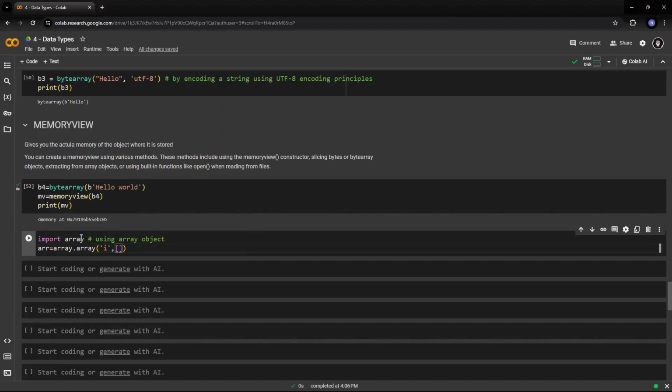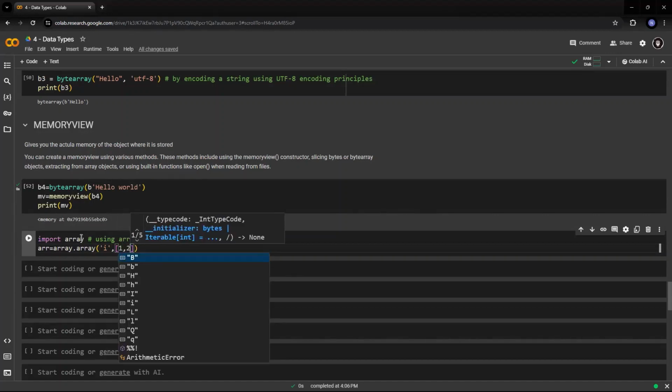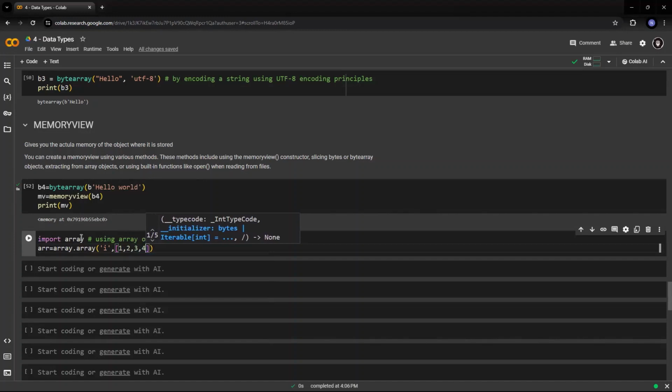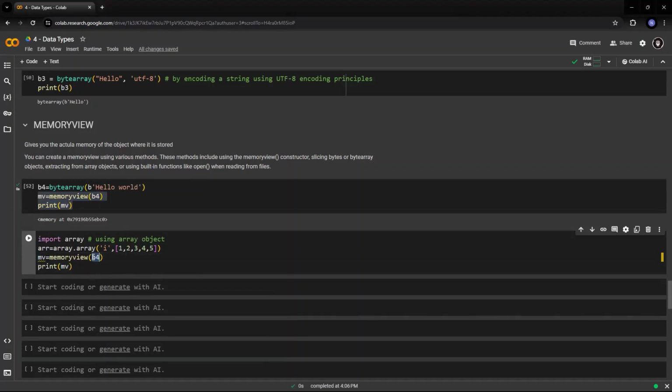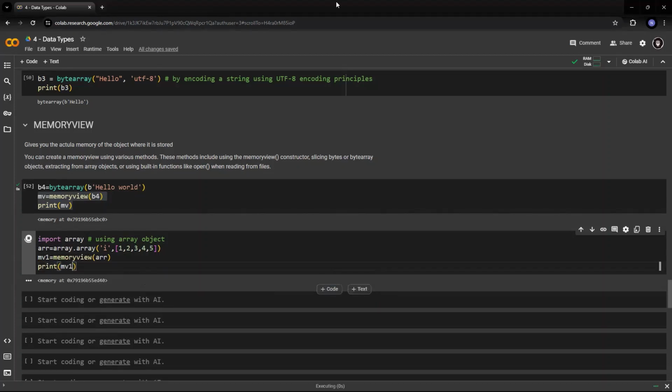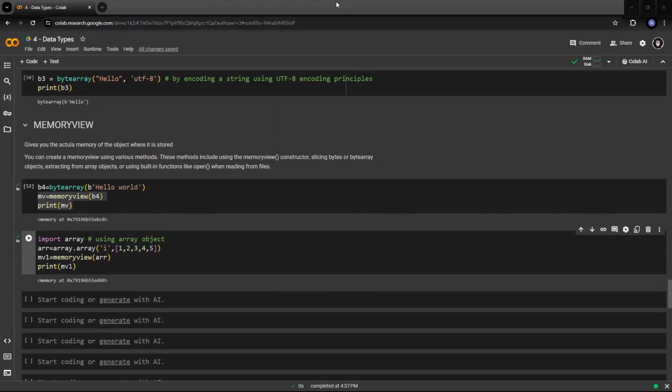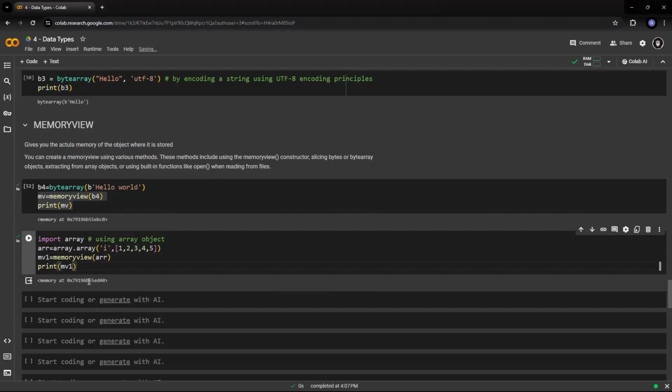Let's not get bogged down by thinking it's a difficult thing, but you always need to understand the concepts and how these are important. The same code, I'll just replace B4 by arr and see what happens. It will give me the memory location once again.